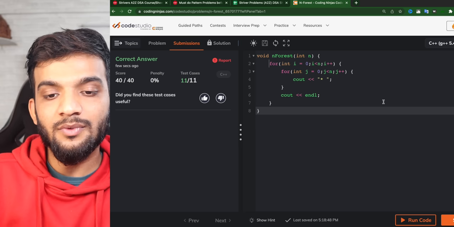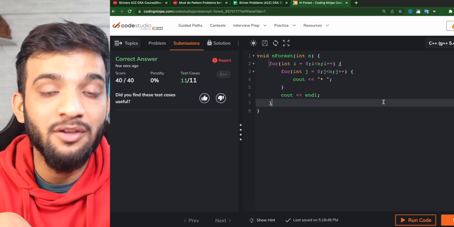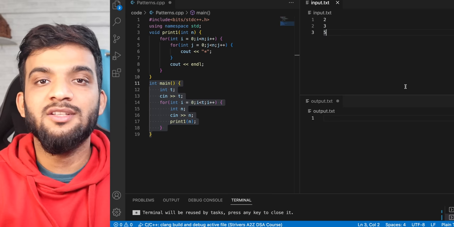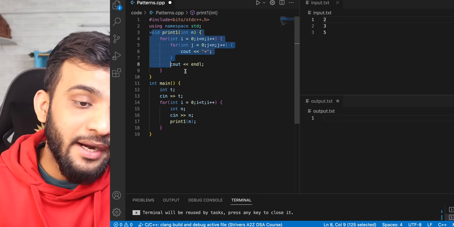So from now onwards, you should always practice on online coding platforms, because when you go for interviews, this is where you will have to give your online exams or whatever it is. So please start practicing. I hope you've understood the test cases stuff and how the backend looks in an online compiler, what you have to write. You don't have to write the entire code. You just have to write the function snippet, because the other things they will be taking care of.